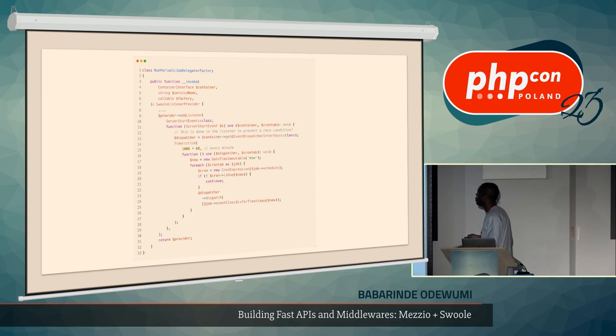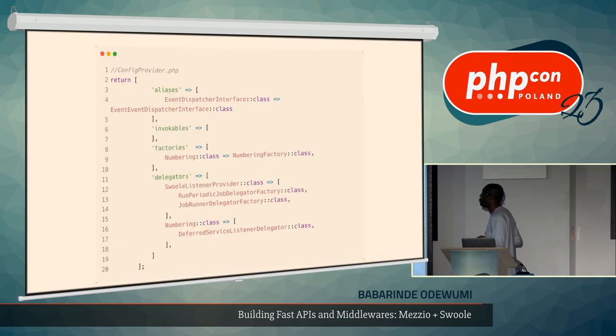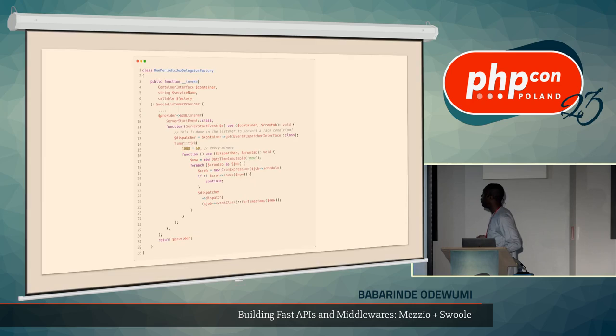I've skipped some of the code, but it's just so that we have an idea. So I have a dispatcher, which is able to dispatch. Then there's a timer tick function that allows me to run every minute, so this block of code will be run every minute. The moment my server starts, it registers this event as part of my application. What it does is iterate through the list of cron jobs that I've put in my schedule. There's also a cron extension library available, and for each of those jobs I can check whether that cron job is due. If it is due, then I can trigger the event, I can now dispatch it.